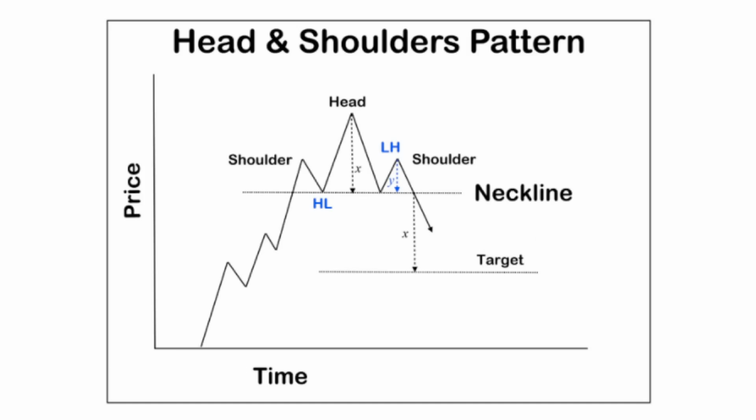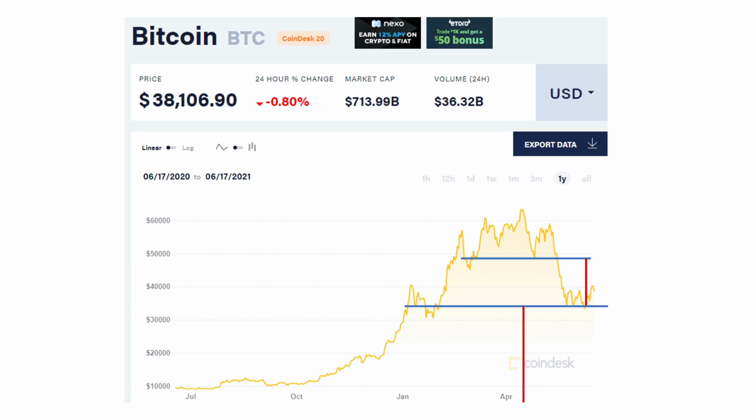I think we are having a shoulder, head, shoulder pattern in Bitcoin. And what I'm going to do is put the price projection from this head and shoulder pattern downward to see where we're at in relationship to the pattern. So this is what it looks like. This is the Bitcoin price chart on a 1-year basis. We can see on the left-hand side, we've got what could potentially be a shoulder and one big head and one shoulder here. And then if we go from this area, we have two shoulders, a head, and then another shoulder. And sometimes you can use these as one shoulder, a head, and a shoulder.